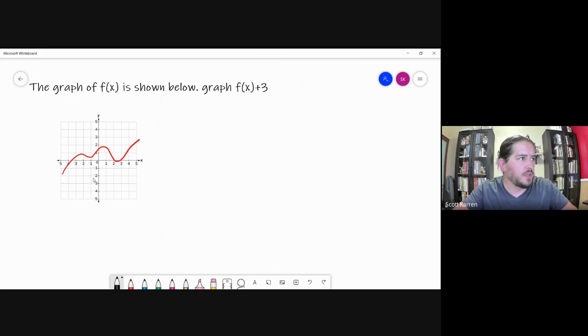So I don't know why I just made life hard for me, but 1, 2, 3. Maybe I should just copy it and paste it. 1, 2, 3. But yeah, it should look like that. Everything's just moved up 3 units, right? Don't test it everywhere because I didn't do a great job drawing this, but that's the idea, right? Everything just goes up 3.